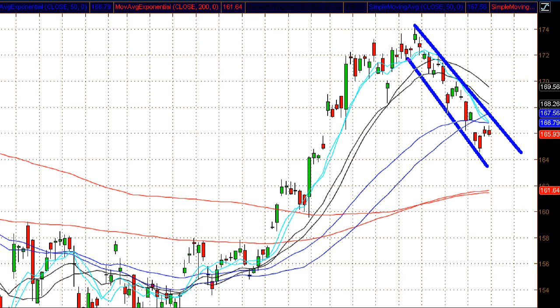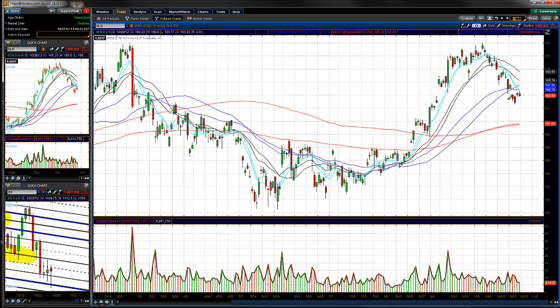So, I'm expecting this thing to get a bounce next week. It did open up early on Monday, close high, then it gapped down, got stuck down here on Tuesday and Wednesday, but then gapped up on Thursday, held, and so far held on Friday. Really want to see it break this little downward channel and get back above this 160, 167 area or so to have more conviction.